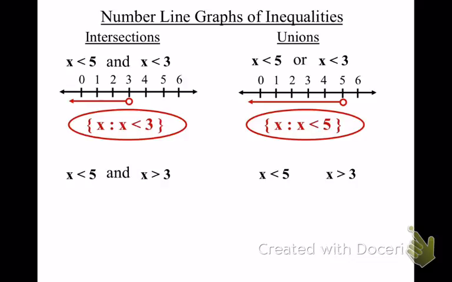Now, let's look at this one. Why don't you guys try and graph the next one? All right, so somebody just asked the question, is this problem an intersection? And at first they said, well, let's look up top. But then one student brought it up that notice the word and, that implies it is the intersection, versus the other one, or, implies it is a union. Intersections are generally one line, the area of overlap.